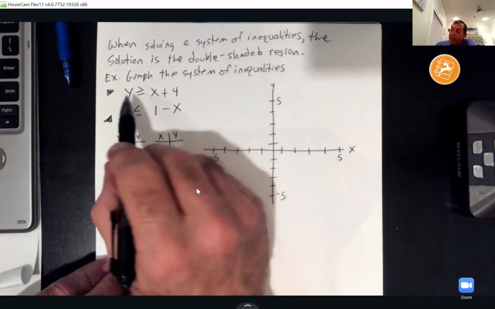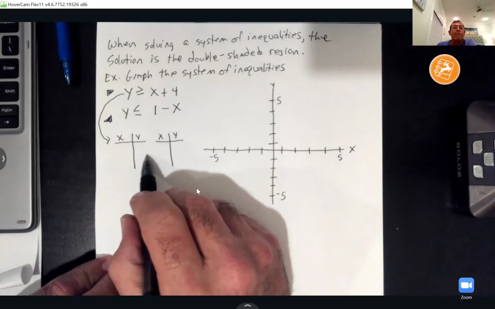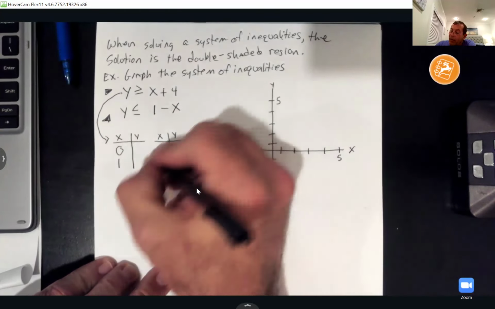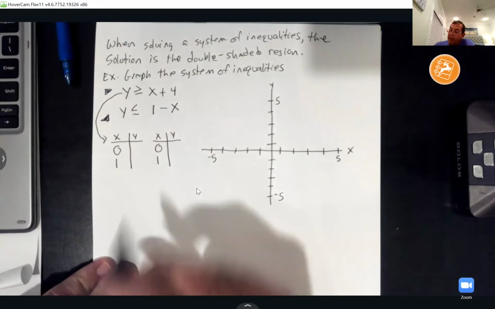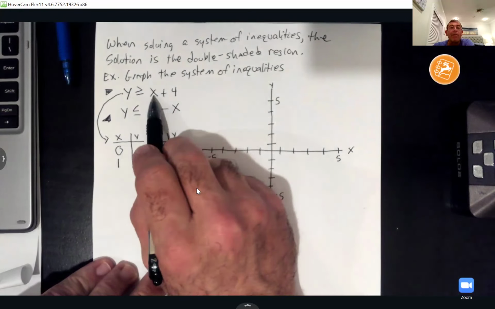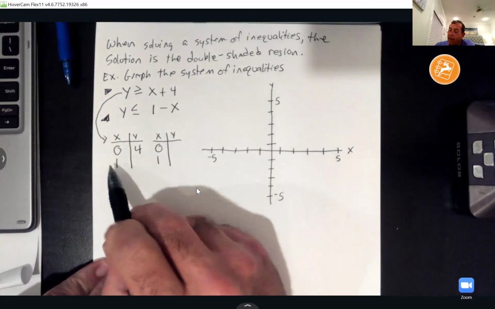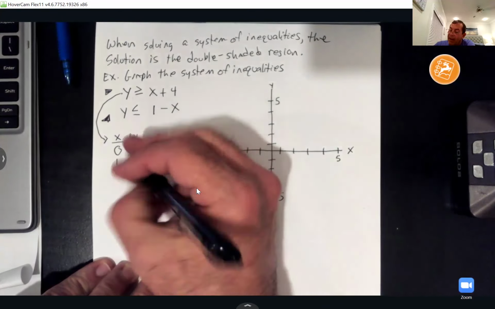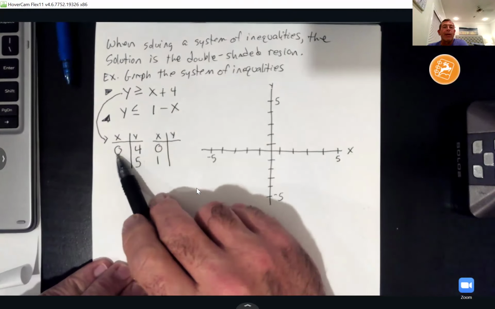So I'm going to graph the first line first, and I'm going to use this first x and y for it. And since I don't have fractions, I'm just going to pick 0 and 1 for all my x's on these, okay? So the first one here, if I put a 0 in for the x, 0 plus 4 is 4. If I put a 1 in for the x, 1 plus 4 is 5. So y'all let me plot my first line and see what happens.